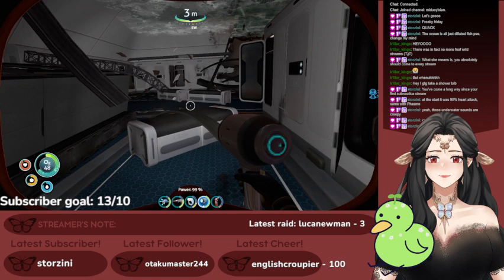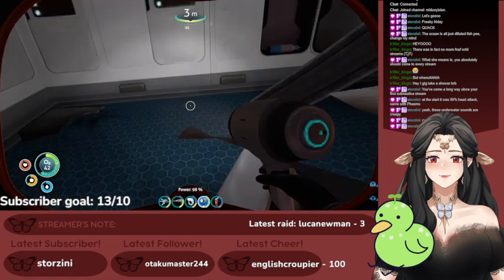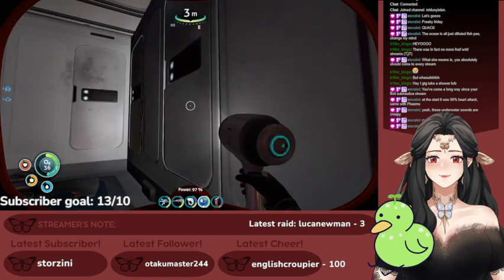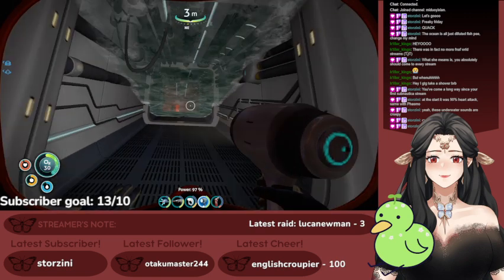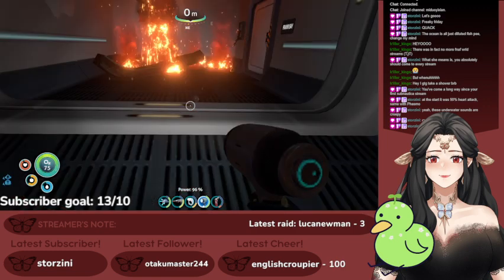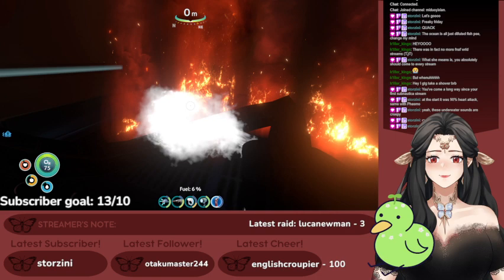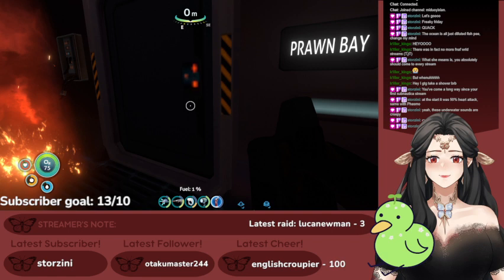Oh gosh, too much lag. So much lag. Water and a battery. Is there another PDA here? No. Prawn Bay. Land. Does land mean no bleeders? Not necessarily, but it probably means it's more unlikely to get bleeders. No more fuel.